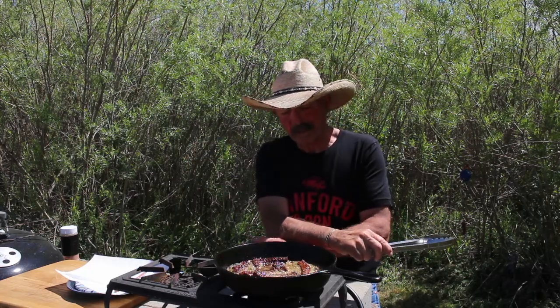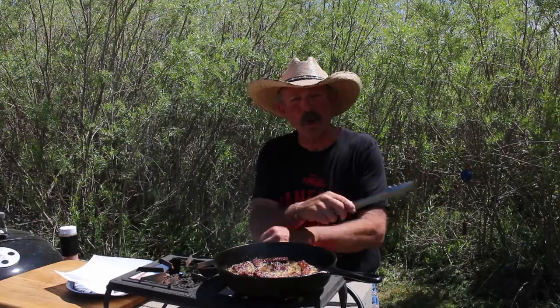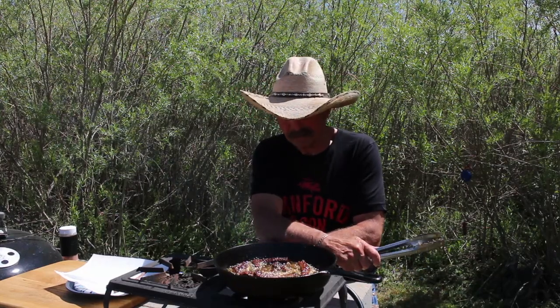And with them cut in basically rectangular pieces, you can roll them over, cook all the sides. And we are looking for pretty much well done.